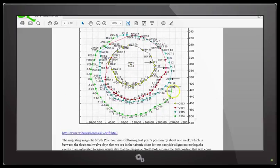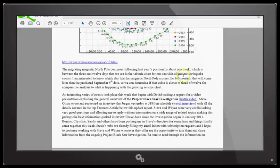Then looking at the magnetic North Pole, you'll notice from 8/16 of each year, you see the change in the angle here. See this upward move? We got this upward move. Let's go back to from the 16th to the 23rd previous year. You see this upward move. We're seeing the same kind of movement. And while I'm watching this 360 mark right here, we want to know the date that this passes by. Make that comparison to September the 8th of last year. Count the number of days. Then we'll see how that compares to what's happening in the seismic chart.